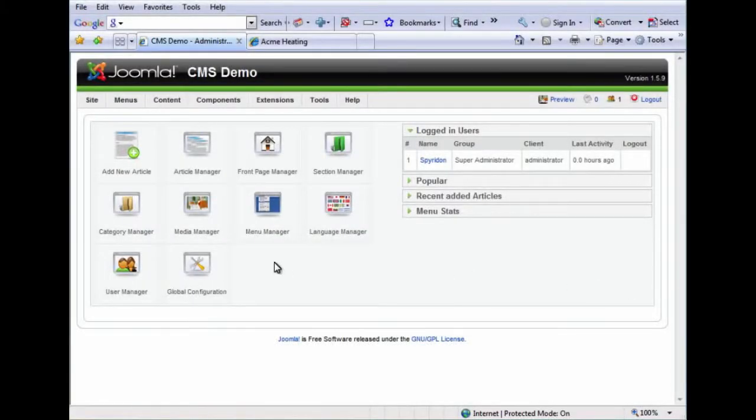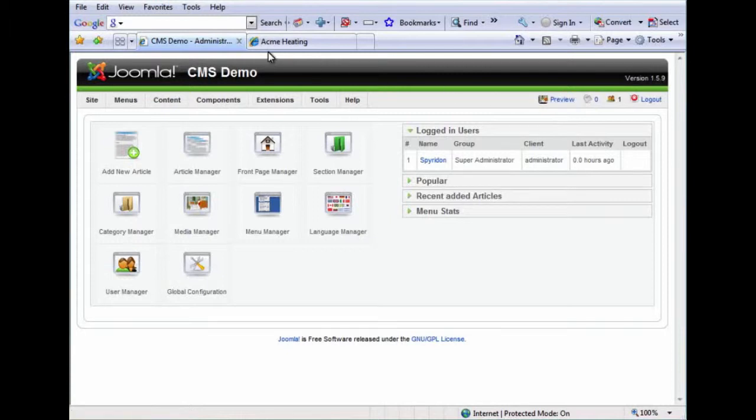Once logged into the back-end administration area of our website, the first thing that we want to learn how to do is to make a simple edit to the content of our site through the article manager. I like to open a preview screen. This will open another window on a web browser showing you your website as the public sees it. This way you can make a change in the back-end administration area and then switch over to the front end and see the change live on your site.